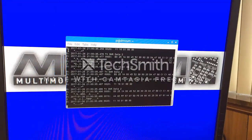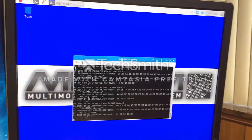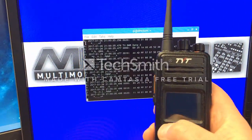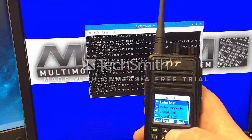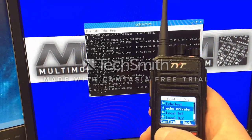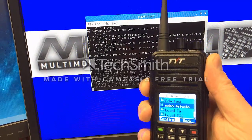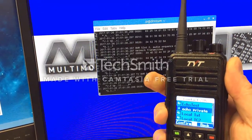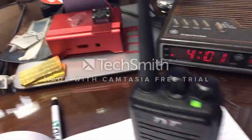Okay, on this video I'm going to show you how the ZUM reacts and what happens on the screen, so you can see successful transmission. First of all, I'm going to use my radio here to pick the contacts, and I'm going to scroll down, and I have the Echo Private is what I have it called, and I'm going to make a call to that. Here we go. This is KC3 FOW testing, KC3 FOW testing. Okay, now watch. The screen is rolling.